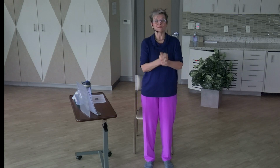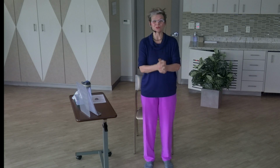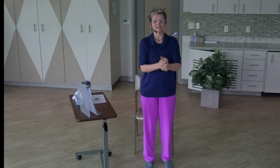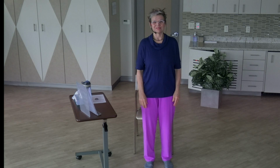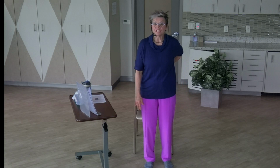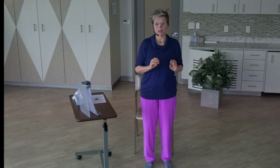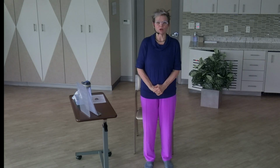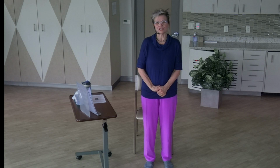Knees are soft, feet are on the ground, shoulders are relaxed. 2 more. And release. Shake everything off a little bit because this is a new exercise. Hopefully you're feeling your kidneys actually physically warming up by now. I certainly can feel mine. They're much happier. The next 2 are called flower and drop, and they're mirror images of one another.